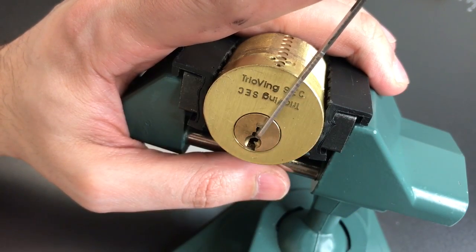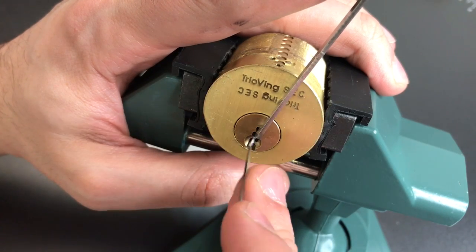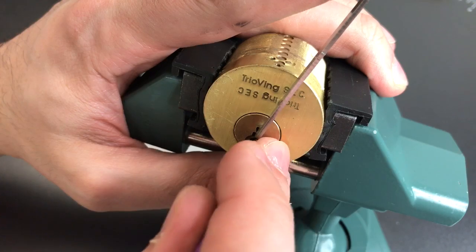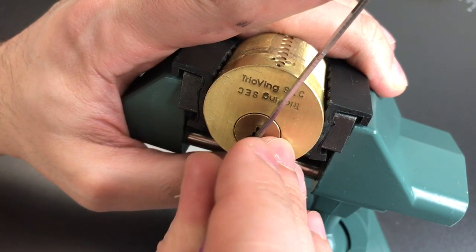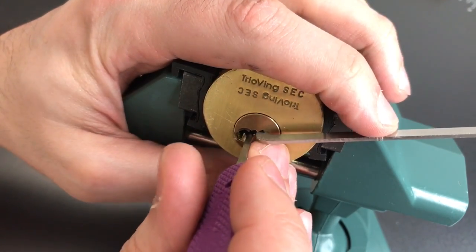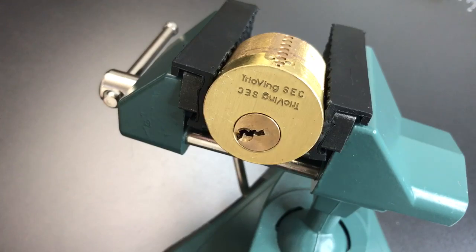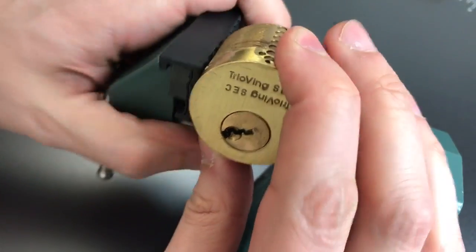Let me try. Let me get a different pick. Okay, I think I said 3 and 6, so let's try them first. 3, nope. 6, yep, 6 was it. Okay, wow, what a tricky pick this lock was. Let's get it apart and see what's inside.